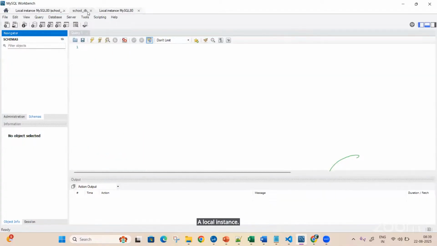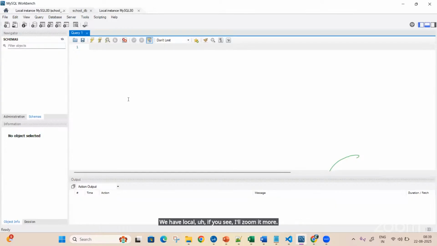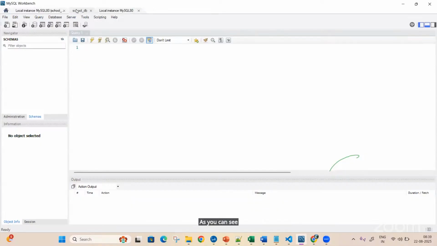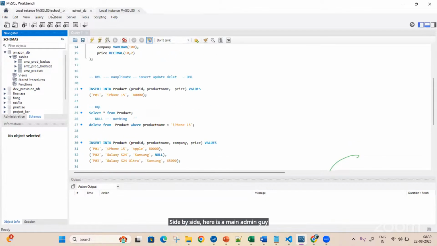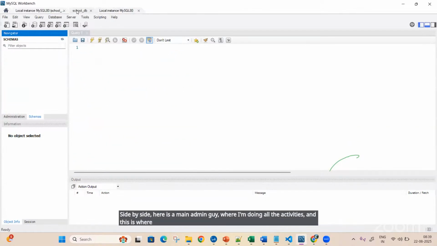Okay. Now here you can see, the same way you have local. Let me zoom in more. I guess you can see there is one more user, under which I have created the user. Since I'm logging into the same server, it is showing side by side. Here is the main admin, where I'm doing all the activities, and this is where I've given a user.